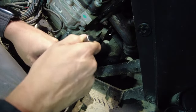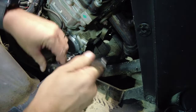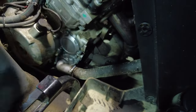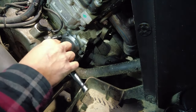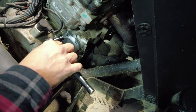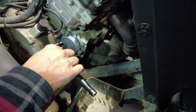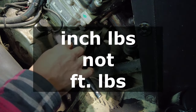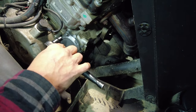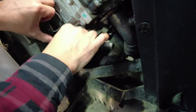All right, so I'm not tightening the bolts yet. I'm just snugging them, and I'm going to explain to you guys why in a second. Now it needs a bit more room. Okay, so we're going to talk about the torque a little bit here. What they're actually suggesting is 10 newton meters plus 1 newton meter once they're all tight, or that's 89 inch pounds plus 9 inch pounds. I don't have a torque wrench, either quarter or 3/8, that goes that low. So we're just going to make sure that we're just snug on them.